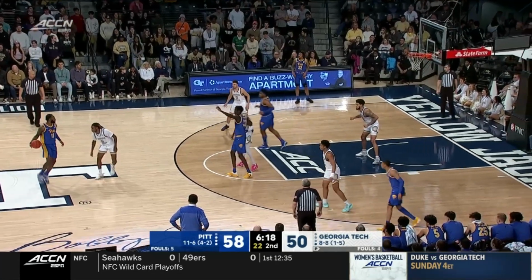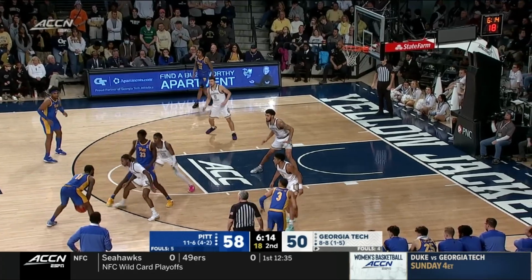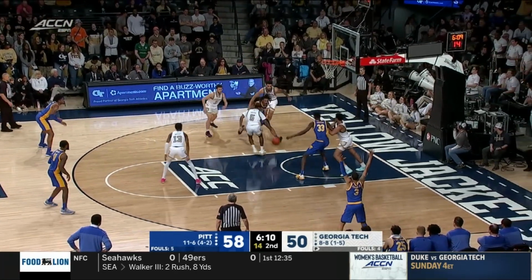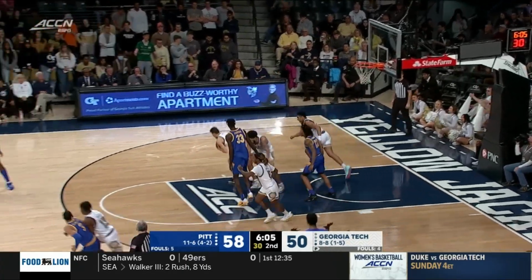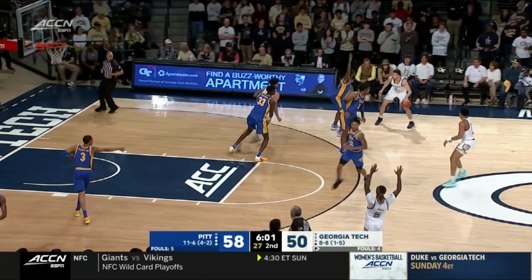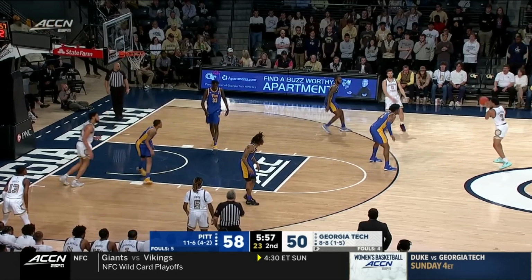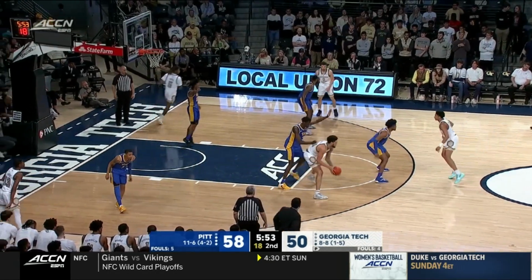Pitt with the ball ahead by 8. More than 6 left, second half on the road at Georgia Tech. Start of our triple header here on ACC Network. Sibande lost it, Federico found it, had it pop out on him. Rebound Terry. Pashner didn't tell Cable not to slap the board, I guess. No, he talked about it, but.